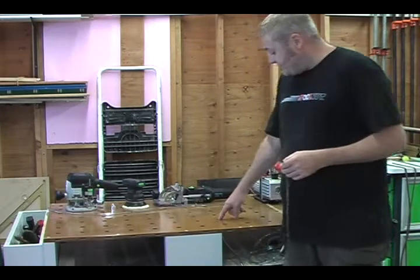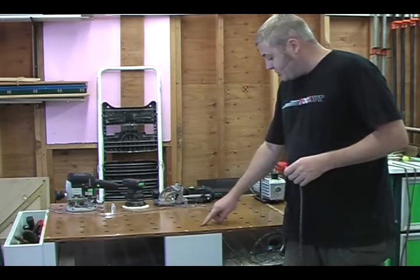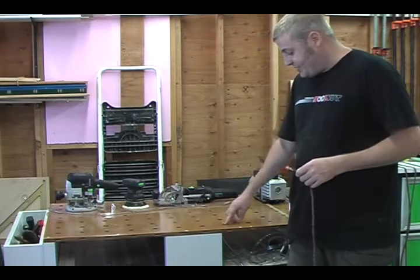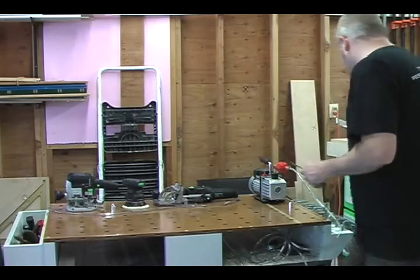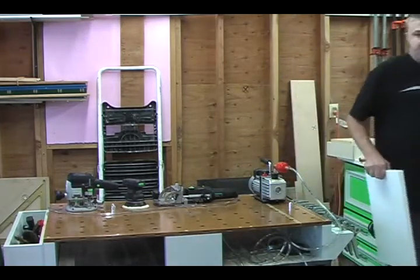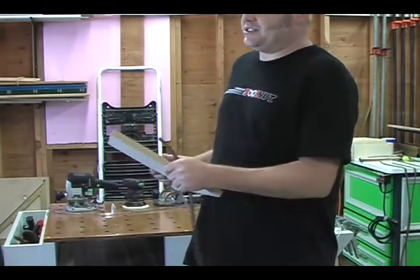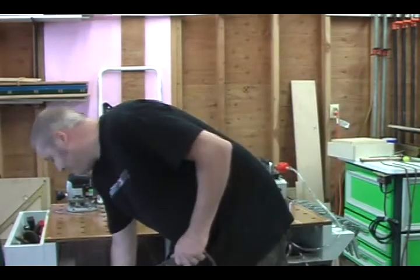So we have a dog in this hole right here. What we want to do is get our stripping as close to all of the next holes as we can without touching them. Obviously, if you go over, it's not going to work. So we are going to secure this piece of melamine, and we're using melamine because we're going to see what type of testing we can get here. Melamine is non-porous and extremely flat, and this tool is going to suck it down to the table, and we're going to see if we can get it off.